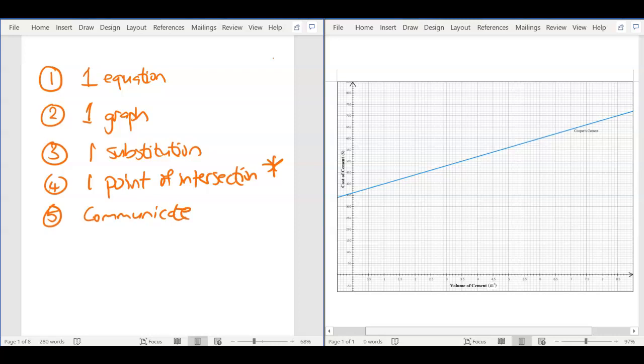You need all of these first ones here to pass. So if you're doing the equations and the graphs really well, maybe you got all of them right, you will still get not achieved. You'll not pass if you've missed any of the other ones, the substitution, the point of intersection, or that communicating of your answers. So hopefully that helps us out. That's our first point. So the rest of this video, we're just going to focus on the achieved parts, and then the next video will focus on how I can push my achieved to those higher merit or excellence grades.